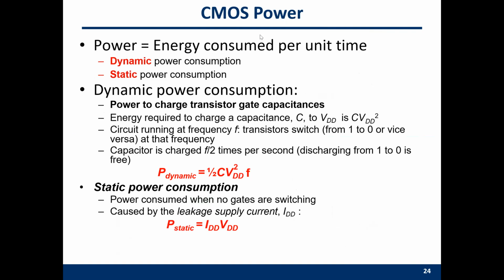And then we will talk about power. So the power has two parts. One is the so-called dynamic power. The second one is the static power. For the static power, when you turn your computer on, no matter you use it or not, even if it's idle, you still need to pay power consumption. That's the so-called static power. But when you run some very heavy applications, you need to pay the dynamic power.